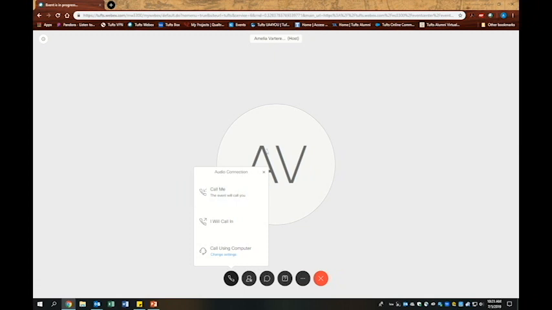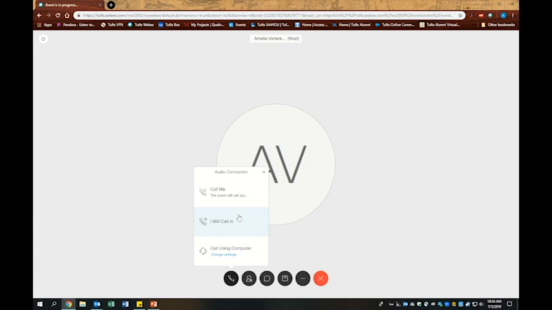The first thing you'll do is audio connection. This usually pops up automatically. It's this little telephone button down here, and it says three options. The event will call you, so you can put in your phone number, and WebEx will generate a random number and call you to connect, or you can use the call-in telephone line to call in. These two options involve you watching the webinar from your device, but listening to the audio with a separate telephone device.